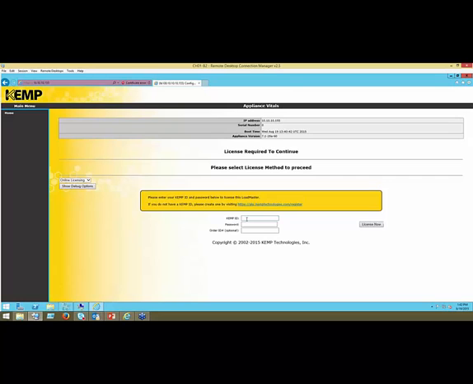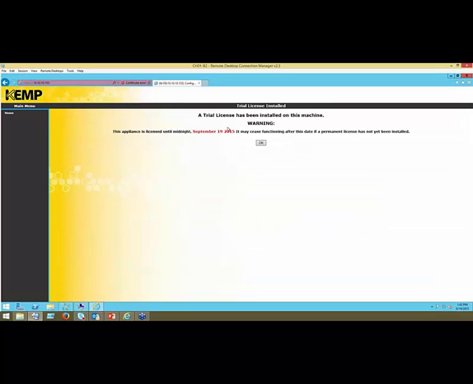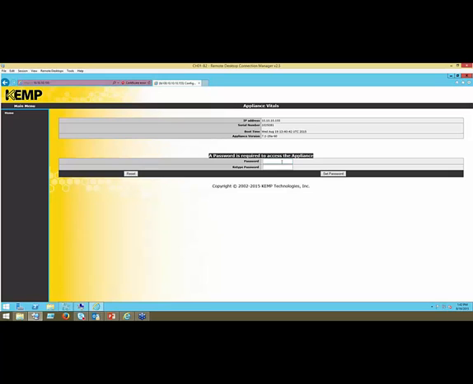But with the 30-day trial, all of our licensing is you need to register the product with our licensing environment. So everyone's going to need a Kemp ID to do that. If you don't have one, there's a link right here where you can create one. I, of course, have a Kemp ID. Okay, we'll go ahead and license that now. So it's going to reach out. You're going to obviously need to have internet connectivity from the LoadMaster to do this. And as you can see, it's been licensed, and we have, again, 30 days, so September 19th.